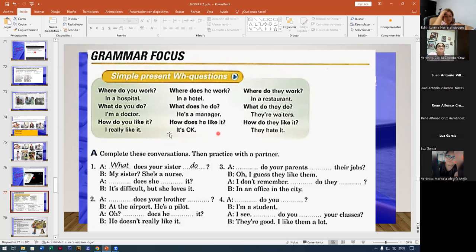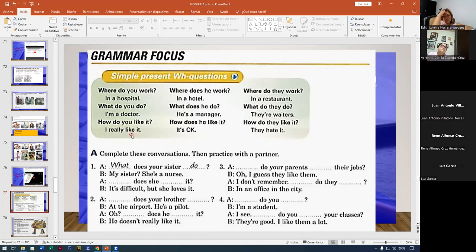Yeah, that's good. So if they ask you, how do you like it? If they ask you, what do you do? And you say, I'm a lawyer. How do you like it? ¿Qué te parece? How do you like it? I hate it. Lo odio. No me gusta. I don't like it. Or the contrary, you can say, okay, it's okay. I really like it. It's interesting. So you can have different opinions about the activity that you do.